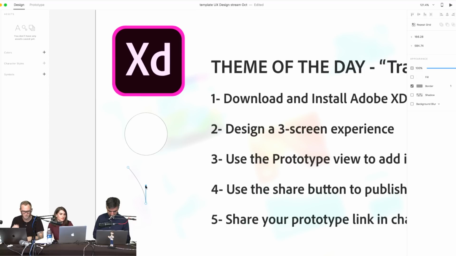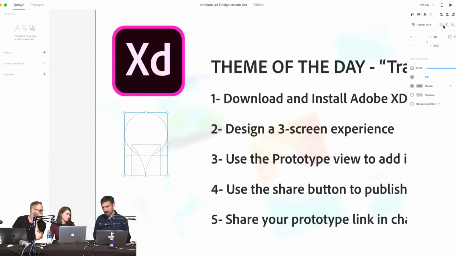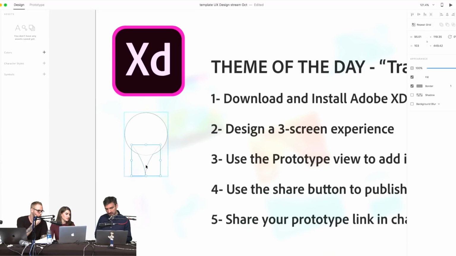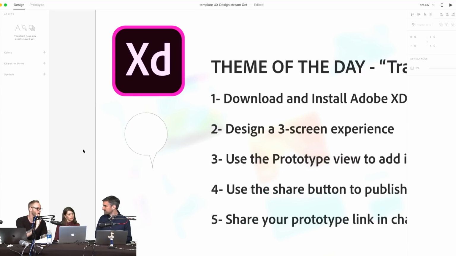Okay, just do a simple shape like this. It's interesting when you start using the pathfinder in XD. It has a completely different behavior. So let's say I use these two shapes, and I will use the pathfinder to merge these shapes. And you get this. But at any time, I can come back, and you can still modify it. I like that.